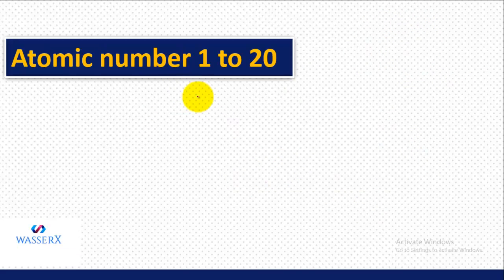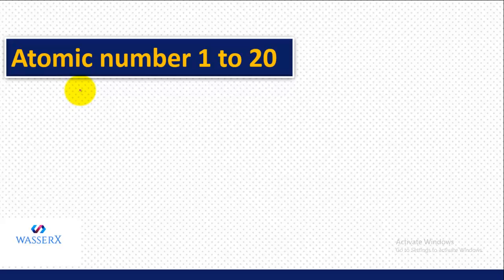So let's learn the atomic numbers of elements from 1 to 20. Atomic number is very important, and whenever you encounter any question in your exam, it is not compulsory that the atomic numbers will be mentioned. So you have to remember them, and at least I think that you should have knowledge of atomic numbers 1 to 30. This is a must. This is the minimum that should be learned by you. So let's learn the atomic numbers ranging from 1 to 20.